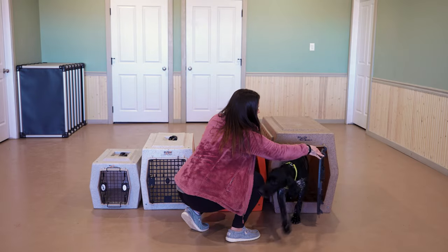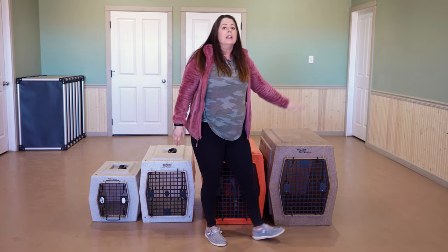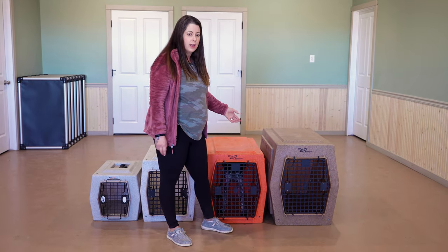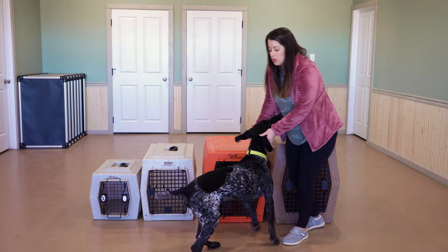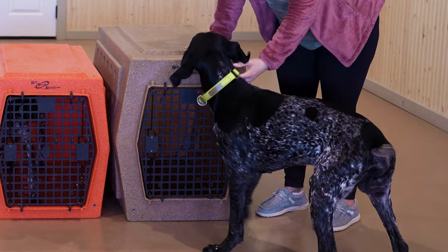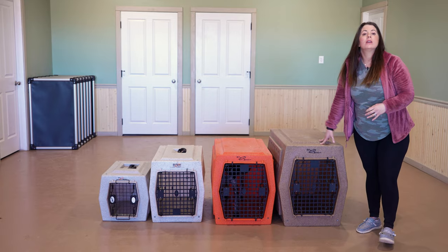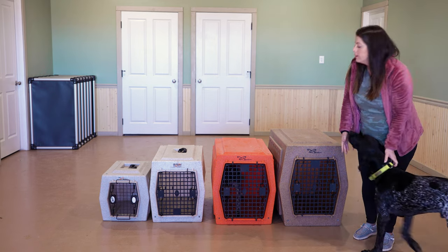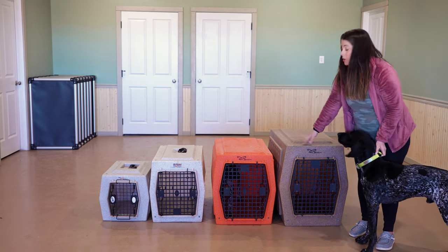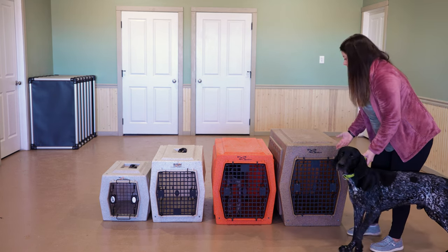This is the large size crate, and this is what most of our full-grown adult dogs stay in when they're crated. As you can see, Vex is a decent-sized male short hair, and he can fit in this size crate without any problems. He's a little tall for it if he's standing up, which airline requirements have different regulations. But this is a good sized crate for him, especially if he's traveling — so that he is safe and confined and not bouncing around in a crate if you were ever to get in an accident.